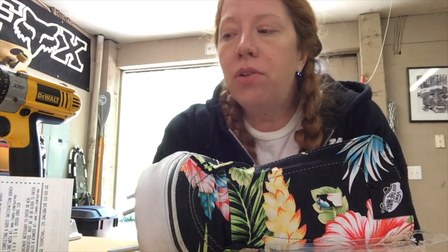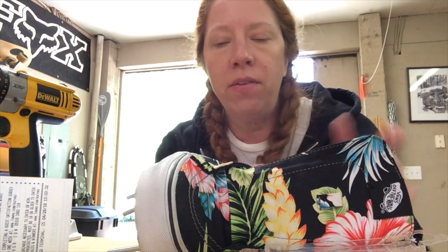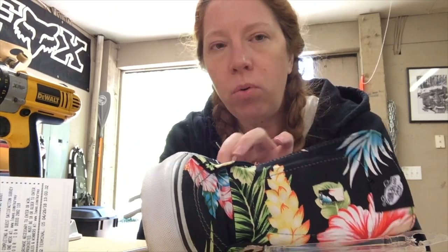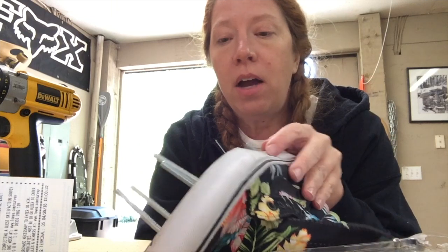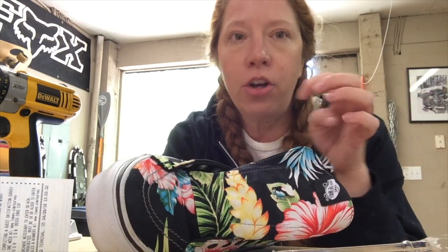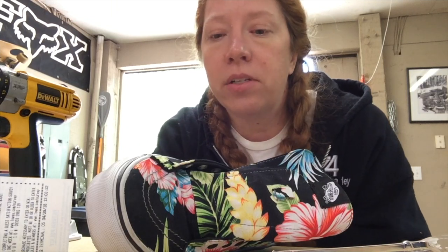The hardest part so far, which no one really talks about online, is getting the holes right on the plates, on the aluminum plate, and getting the bolts through the sneaker. This about pushed me over the edge yesterday. I drilled, and then I got the plate lined up, and then I couldn't push the screws through the rubber. And finally, I just gave up yesterday.